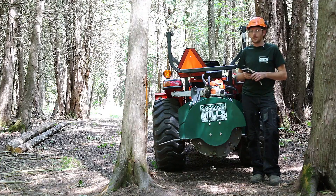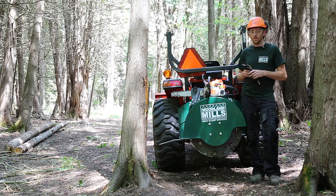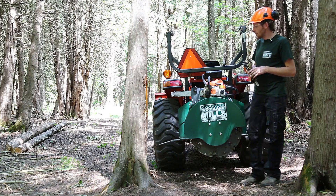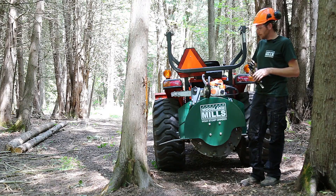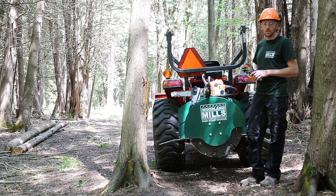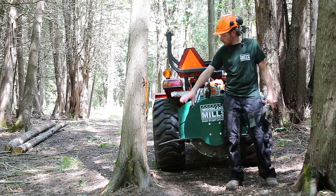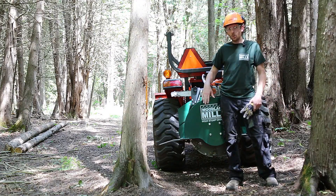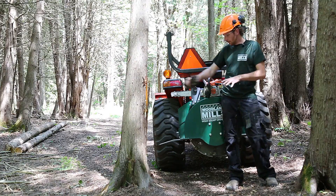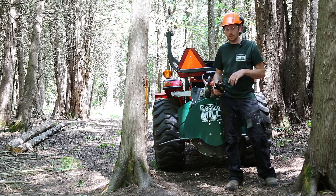You've got a couple options for removing stumps — you can use an excavator and pull them out, but I don't have access to one so I'm using a stump grinder. This cedar is small, probably about 12 inches when I fell the tree, so I'll have about a 12-inch stump to grind. The stump grinder is going to remove the exposed root structure and also go below the ground about six inches — within about a 36-inch radius.